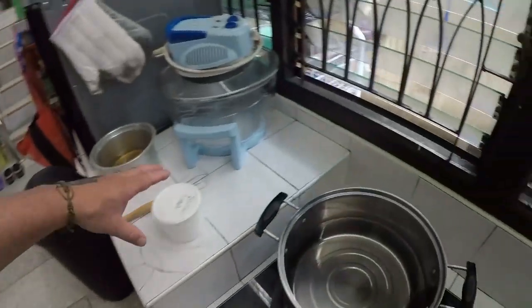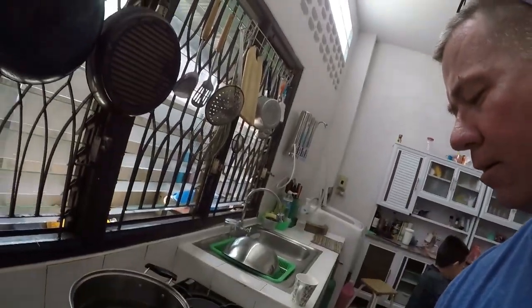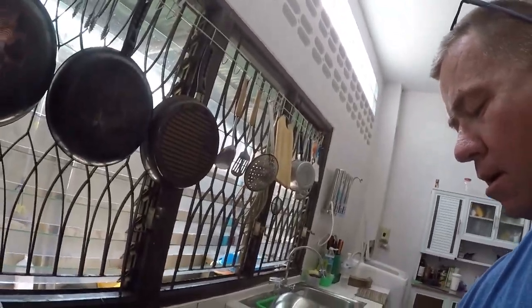So while we're waiting on that, we're going to take baking soda. Baking soda is a very important part of a pretzel. You can't skip the baking soda part. So we're going to have to heat up some water. And we're going to have to dissolve the baking soda inside the water. Bring it to a little bit of a boil and then shut it down.